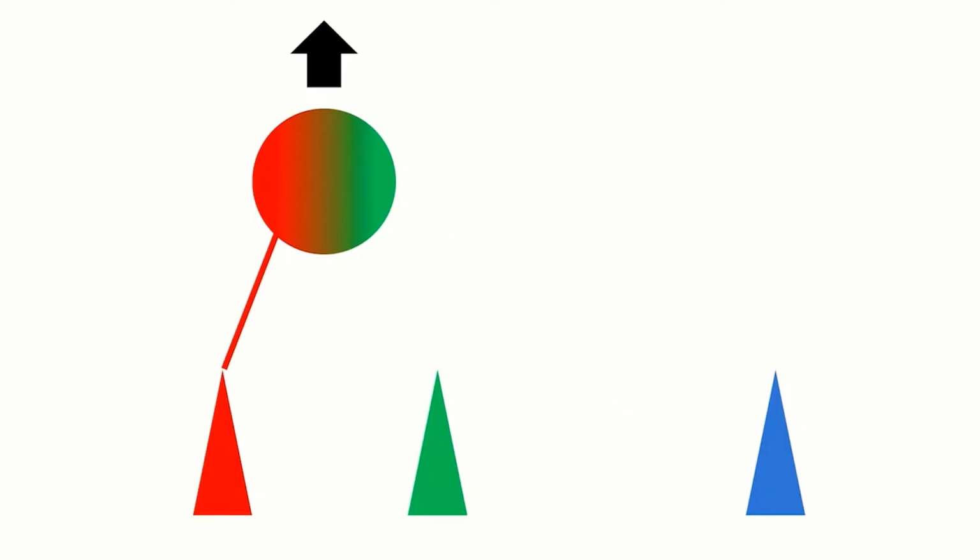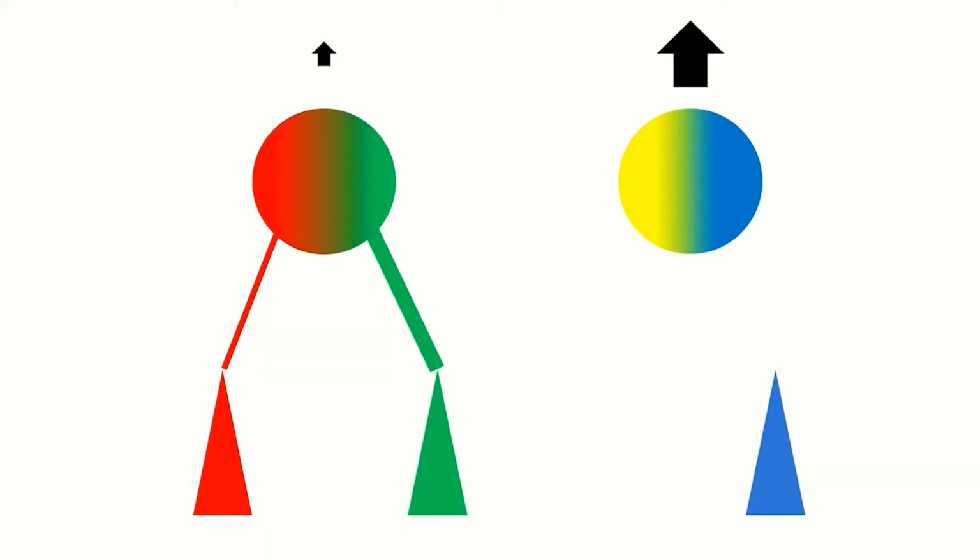Neurons group colours into pairs, or opponents, which is why it's called opponency, and tell the brain about the difference between the two. One type of cell tells the brain about the difference between red and green, firing more for red and less for green. Another for blue versus yellow. Top marks if you notice that there's not actually a cone measuring yellow. The clever little cells work this out by adding together the activity of the red and green cones and comparing it to blue, which, unlike your paint palette, does actually make yellow. The last type measures white versus black, basically light versus dark.